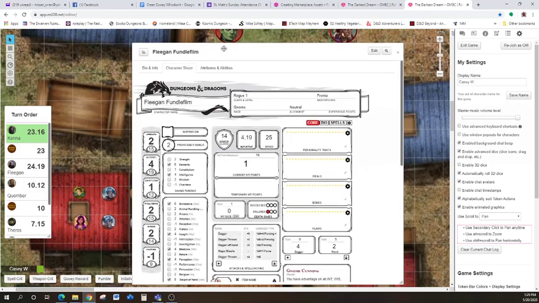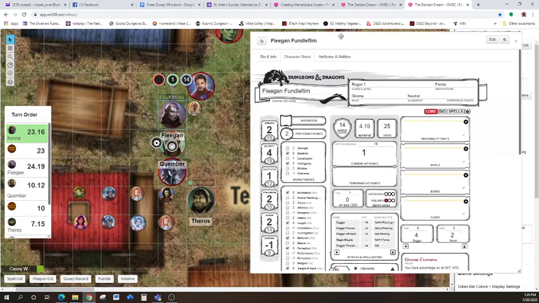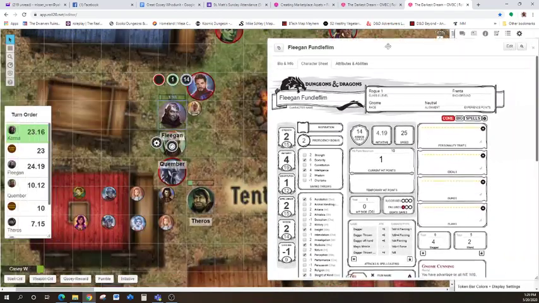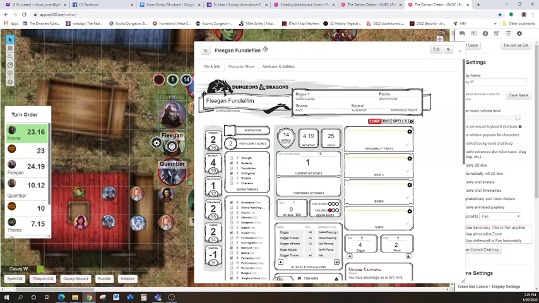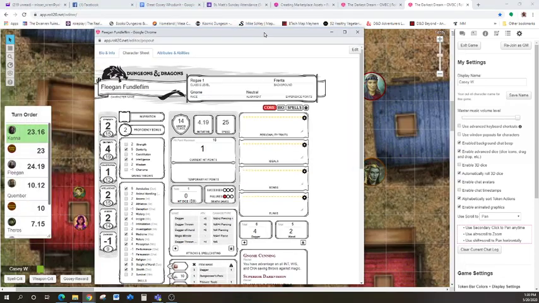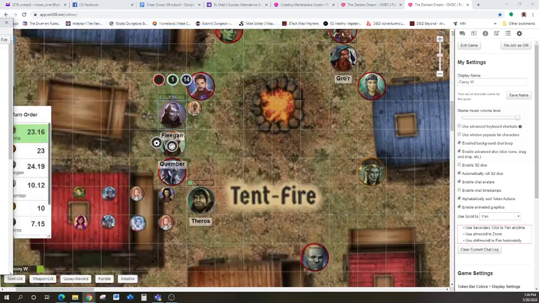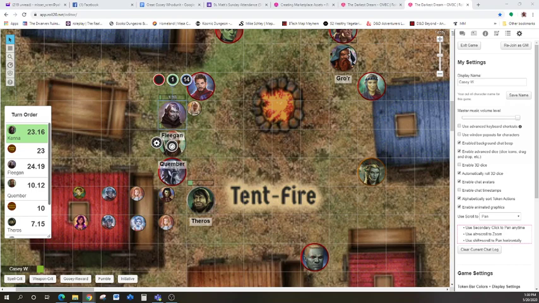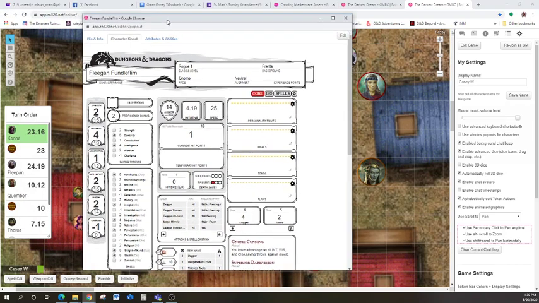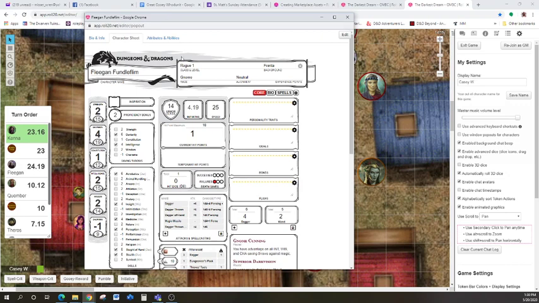Within Roll20, right now, I have it set to where these windows cannot go out of the screen. If for some reason I have multiple screens, as many often do, and it's very helpful, you can click on the little pop-out button. That'll pop it out into a new window or new browser tab that you can then drag to a different monitor if you want to get that off your screen but still be able to see it and use it. So that's how you can manage some of the different windows that may pop up and still have them available to you if you have multiple monitors.